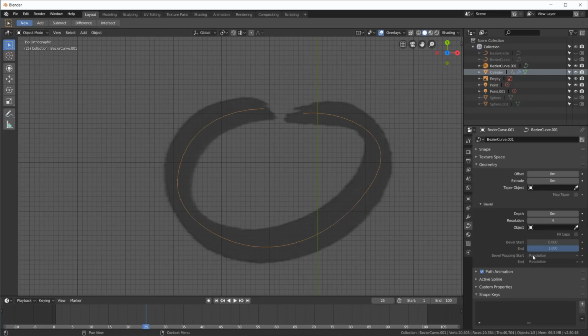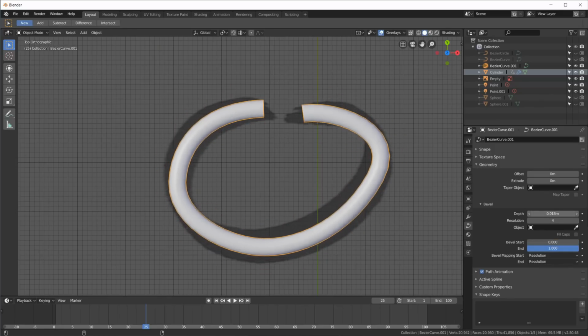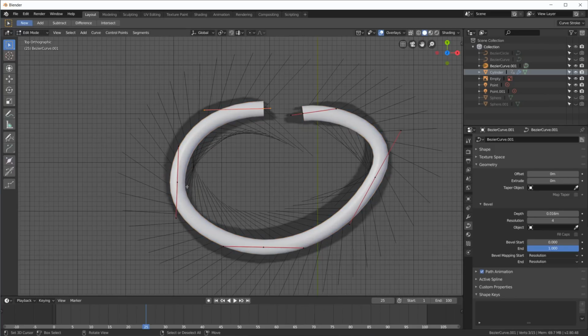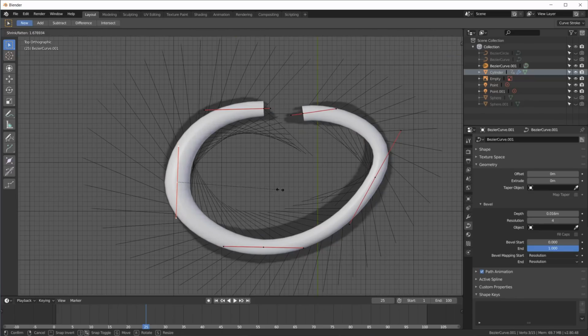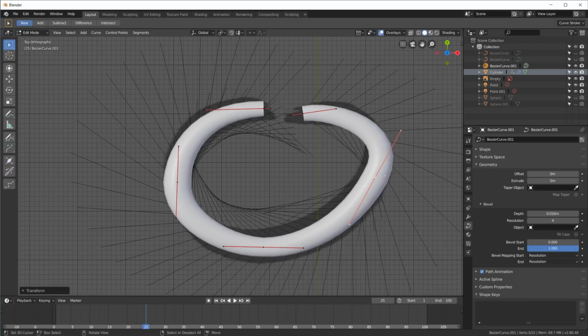just like before, I'm going to go to geometry and set a bevel depth, and then go into edit mode and hit Alt S and scale up the individual control points, the radius of the control points. Maybe something like this. Make it really fat over here.